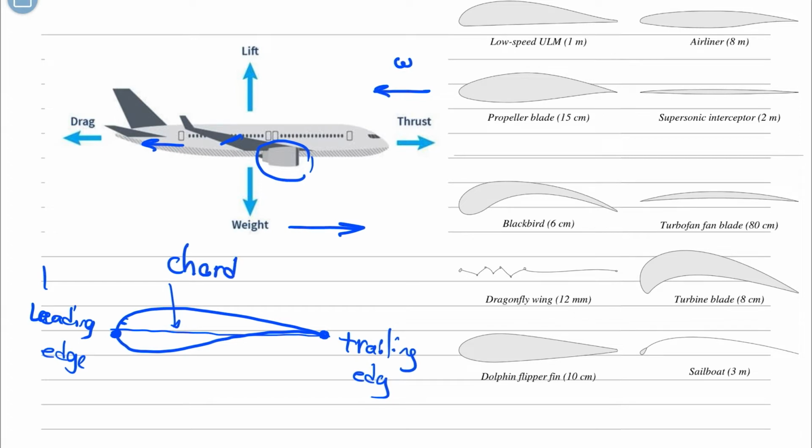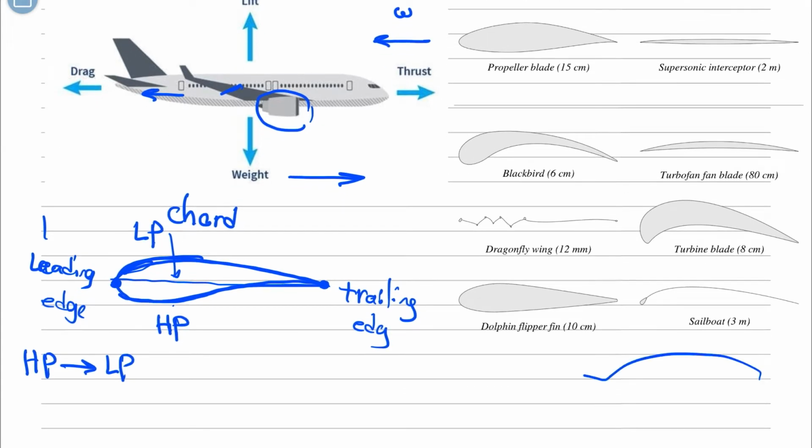The airfoil is designed in such a way that at the bottom of the airfoil we get a high pressure system, and on top of that we get a low pressure system. And we know that air flows from high pressure to low pressure areas. And this is why the upward lift movement is formed in the airfoil. Also, the length of the top side of the airfoil is more than the length of the bottom side.